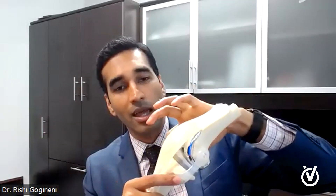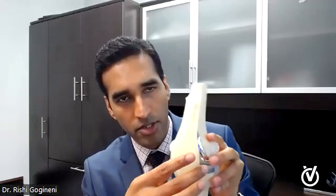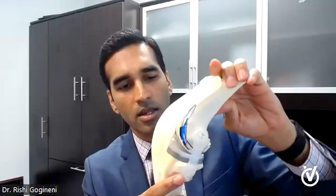After surgery, is the osteoarthritis in the joint entirely gone? The answer is yes, there is no more arthritis in the joint. The way we define arthritis is bone rubbing against bone, which is what causes pain. In a replaced joint, there is no more bone rubbing on bone at any point. As the knee moves back and forth or bends and straightens, it's the implants rubbing against each other — metal rubbing on plastic, and even on the back of the kneecap, plastic. Because there's no more bone rubbing on bone, there's no more chance for arthritis in the joint.